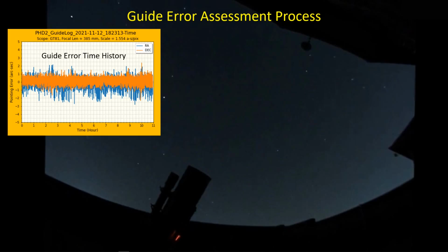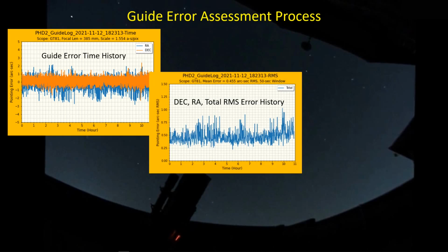I'm going to start with a guide log. And for example, here's the guide log that PHD2 puts out. I just read in the guide log, pull out all the pointing error numbers over the full nights of imaging. And as you can see here, I've got about 11 hours of imaging time here. So I've just pulled out those numbers. After I get this time series, I then convert it into the RMS, the root mean square guide error. This is consistent with what PHD2 is telling you about your RA, your declination, and your total guide error in terms of arc seconds RMS.